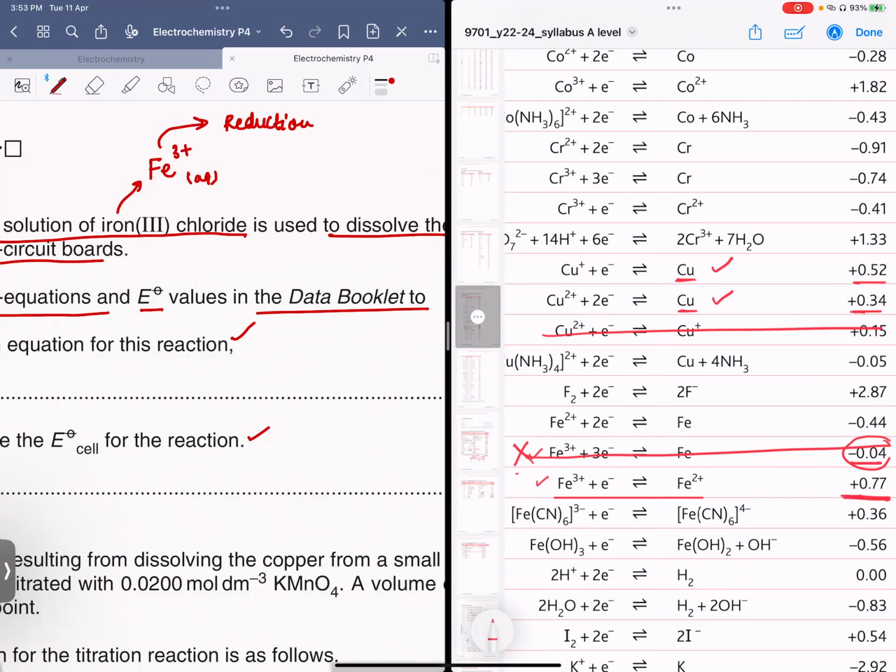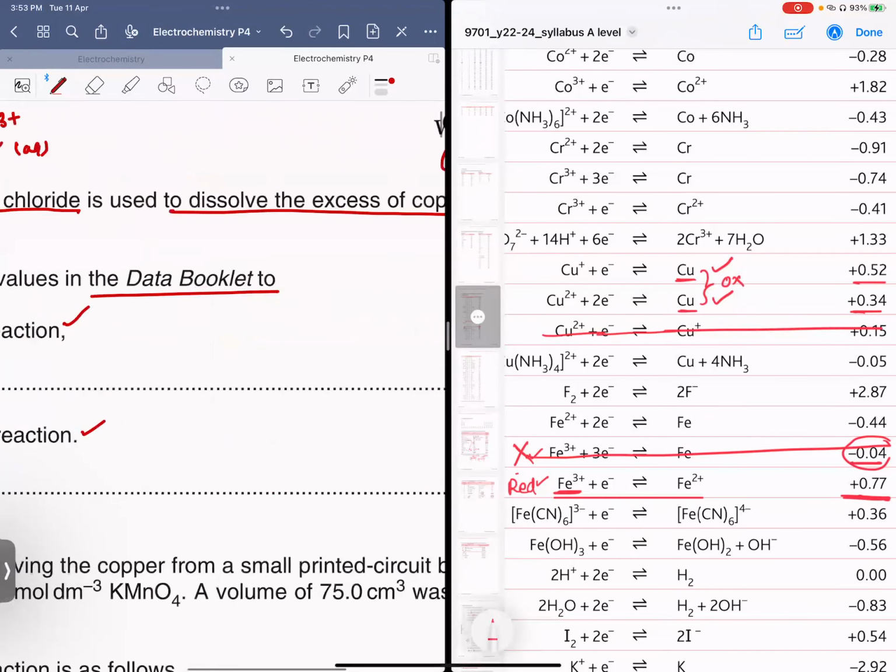Is this understandable? But remember one thing, as we decided that here there is a reduction because our reactant is Fe3 positive ion, and here our reactants are these two which are undergoing oxidation. So for the equation which we choose that is undergoing oxidation, we will flip that equation. Because if it's an oxidation, the backward reaction is taking place. So if I have to make the net equation, I have to show this reaction placed in the forward direction. That's why I have to flip the equation for the reaction where the oxidation is taking place. Yes, is this understandable to everyone? So see, if anybody still has any doubt, kindly ask.